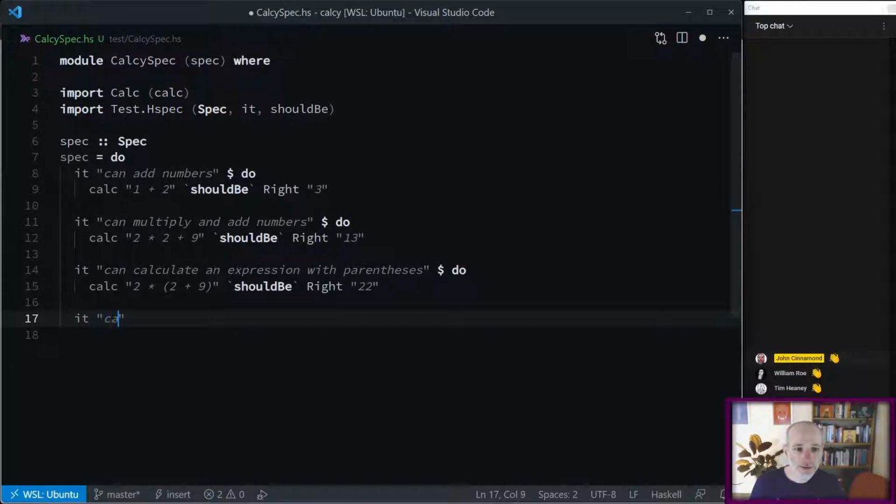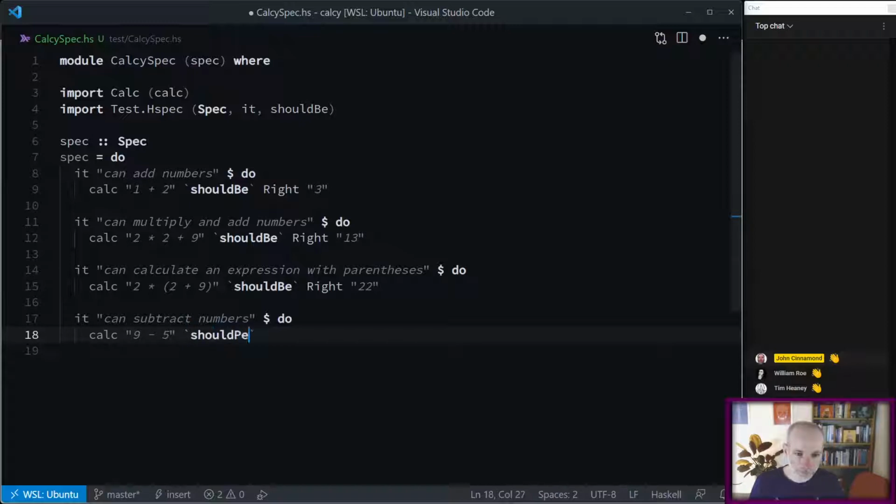say it can subtract numbers. So calc of 9 minus 5, and this should be 4. Should be right. Oops.